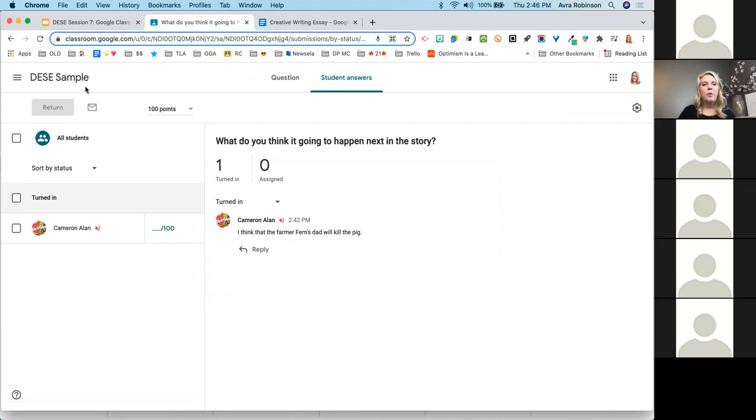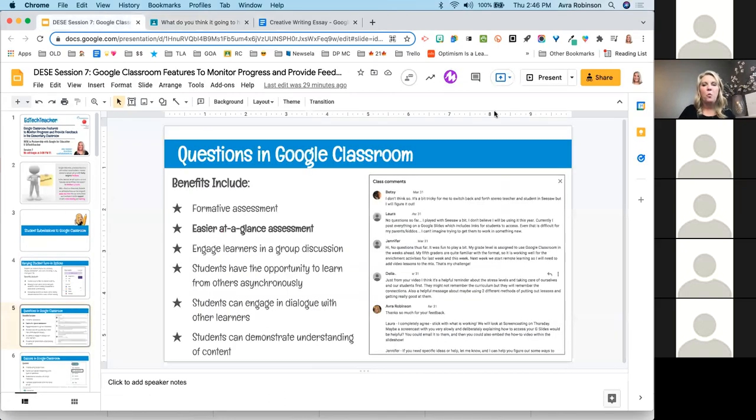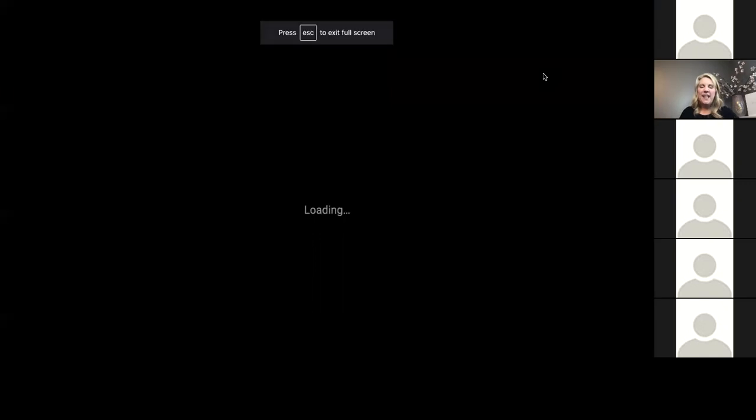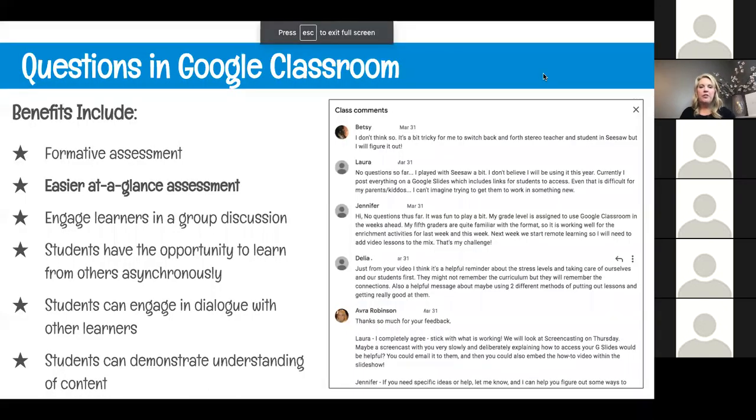Okay, let me show you a picture of what it looks like with more than one student. This is actually a picture from a workshop I did a couple years ago, and it looks like this. So you've got kids' names right here, you've got their dates, and then you've got their comments, and it puts everything in one spot. So it's a great place for you to just eyeball real quick without having to flip through different Google Docs or different Google slideshows or whatever work you're giving kids. It's all in one spot, and you can easily see their answers.